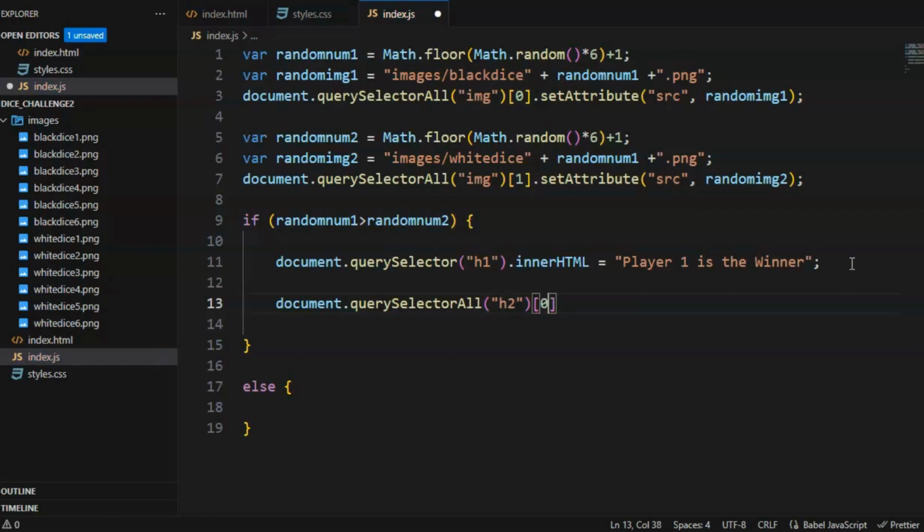So we have two h2 elements. The first one is index 0, that's for player 1.